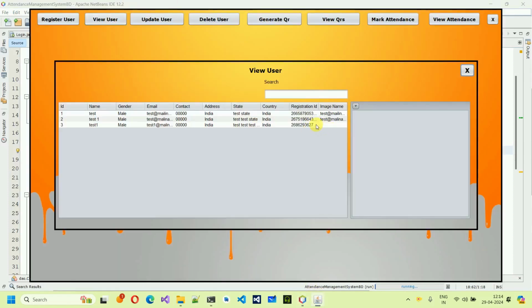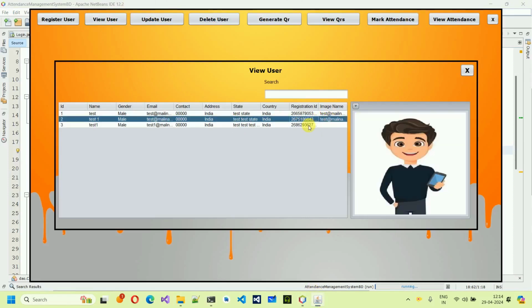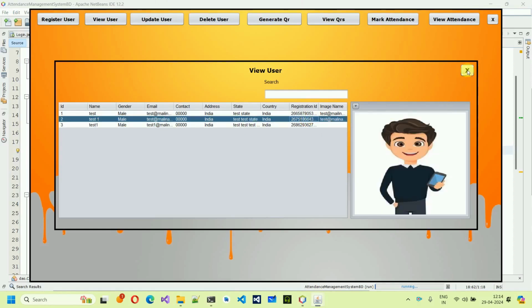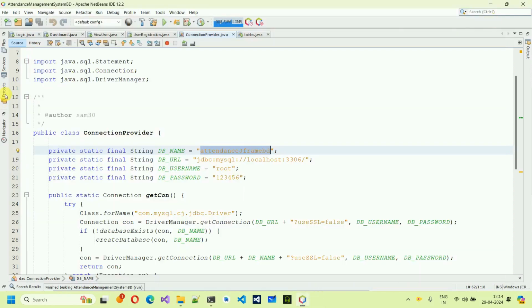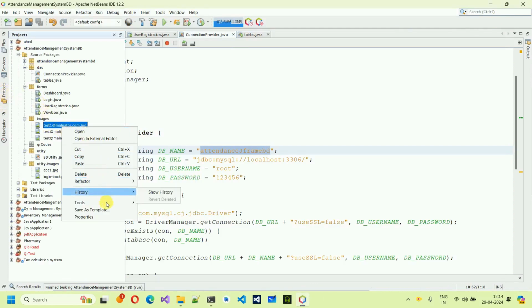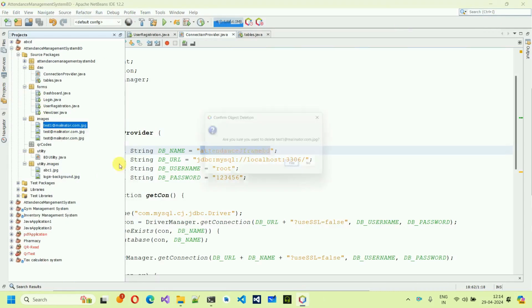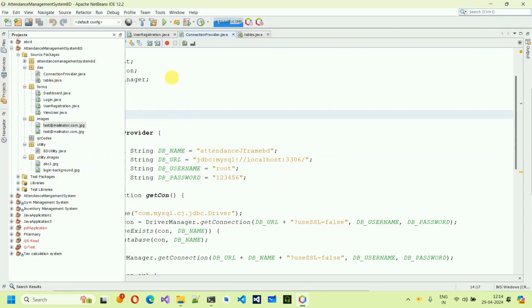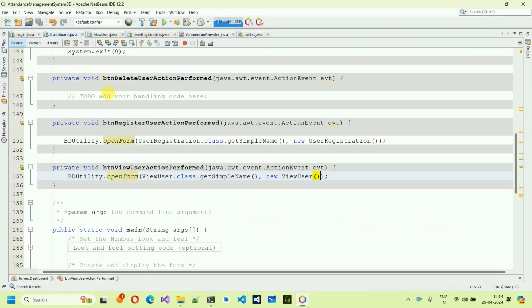Let me quickly minimize this one and go over here and click on view users. Here you can see this third one is empty. So if I click on this one, nothing is visible. If I select this and click on this one, here you can see now the label is being cleared. Let me close this one. Another scenario is, suppose for this user, I have deleted the image from here. So let me quickly delete from here. But now in the database that exists. So how exactly will it react now?